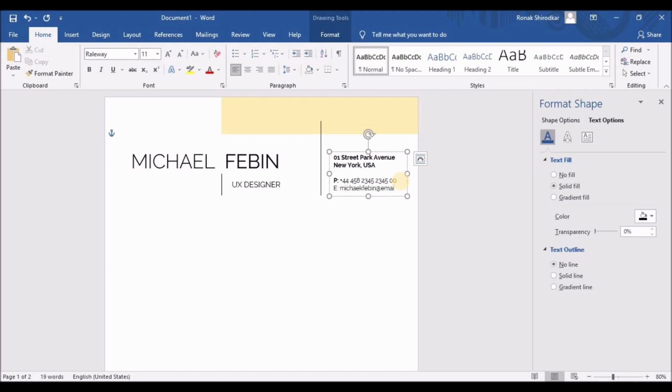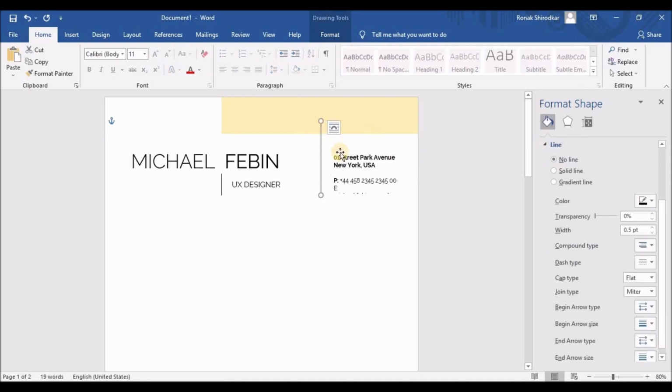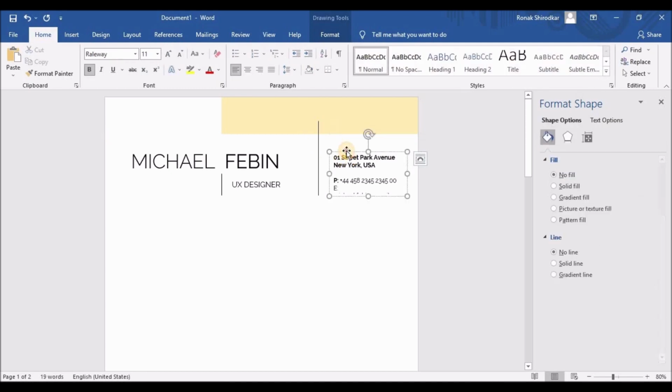Okay, so that's done. I think we'll have to resize the text box, so let's move some of the content to the left and then finally increase the text box width. Okay, so that's done.